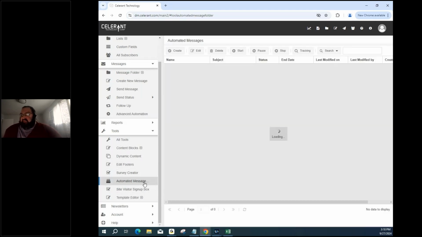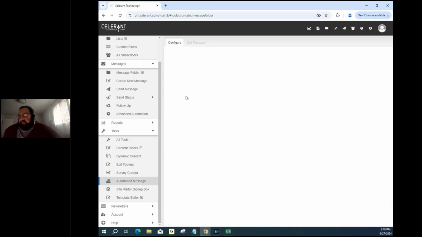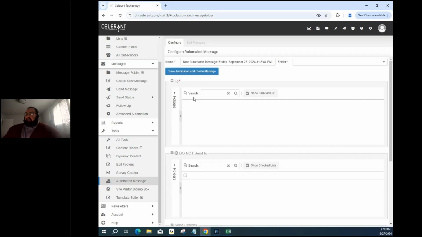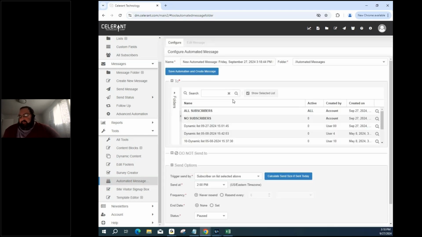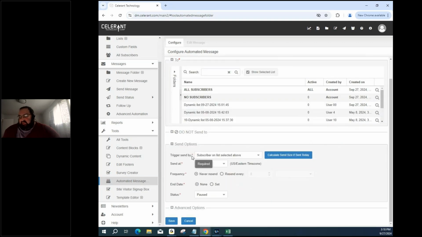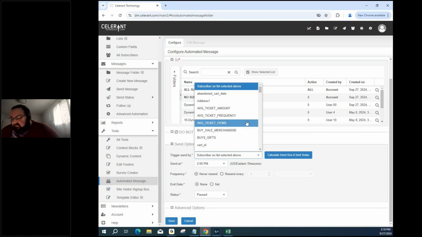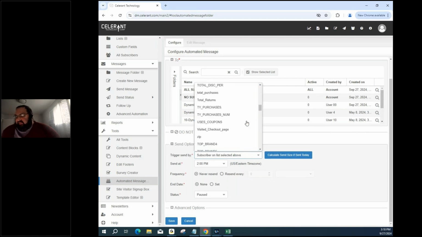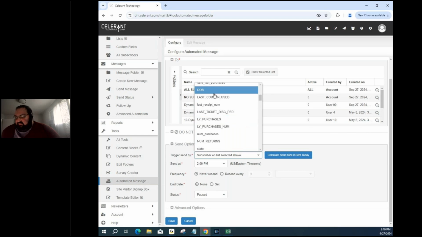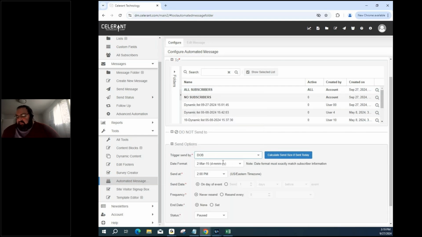that are geared specifically towards birthdays. We're not going to create a whole email campaign right now, but as you'll see here, we can set up different subscriber triggers based on those custom fields that we saw before. So we would choose date of birth, and set up the person's date of birth.